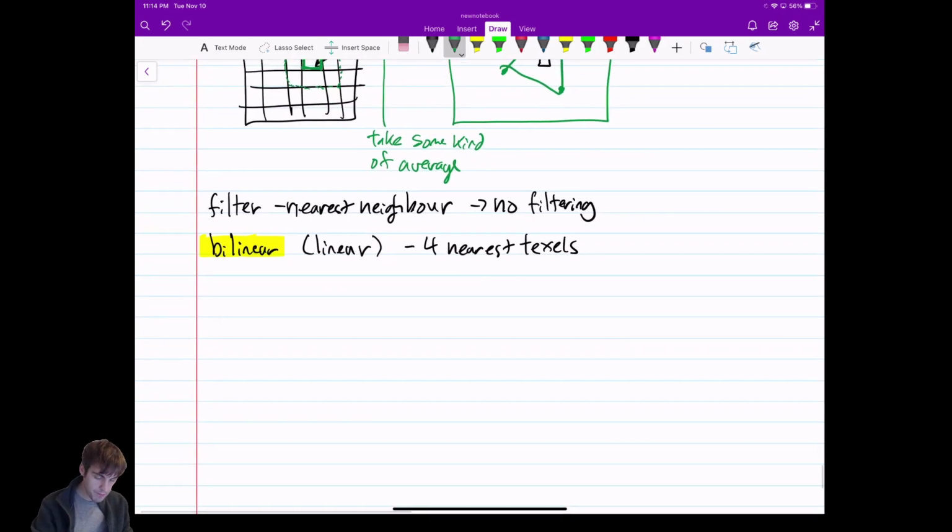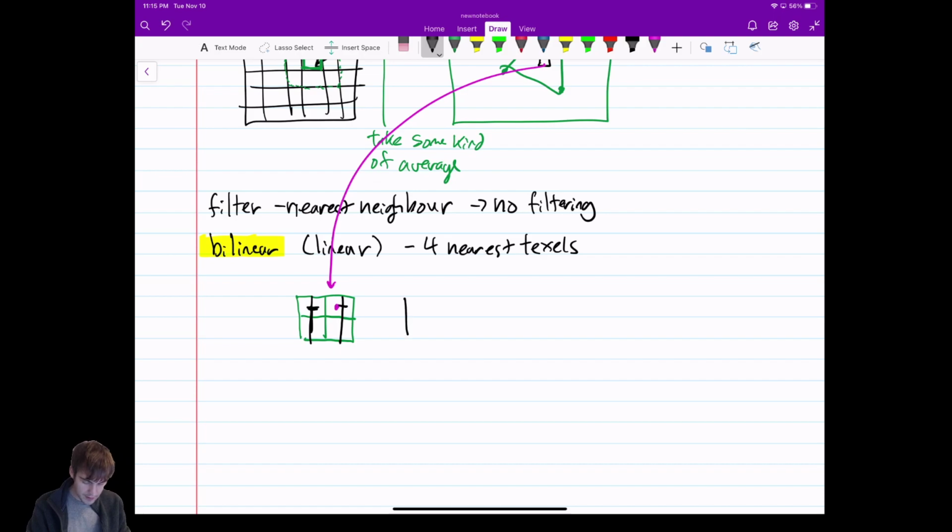So this is how it works. Imagine I have found my four nearest texels. And we have this point here that I map to. Of course this is from my raster, right? I have a pixel here, and this maps to this point here. I get the four nearest texels, okay? Now, it's called bilinear because you do two linear interpolations. First, I average between this texel and this texel, make it a line, and I average it at this spot. And I do the same between these two and average at this spot. So I get these two results, and I interpolate them and find the average at that coordinate.